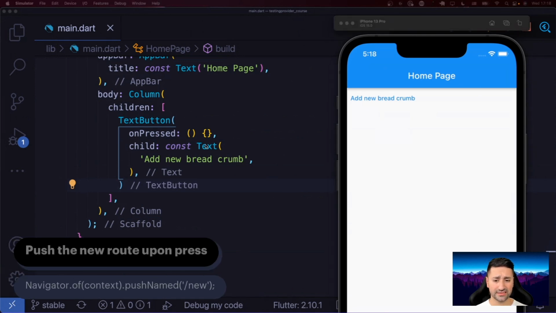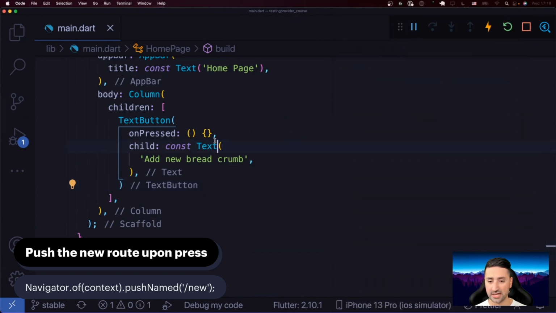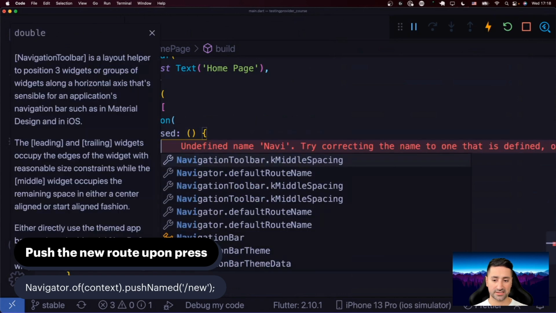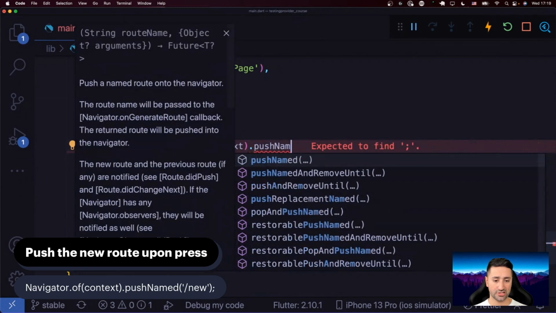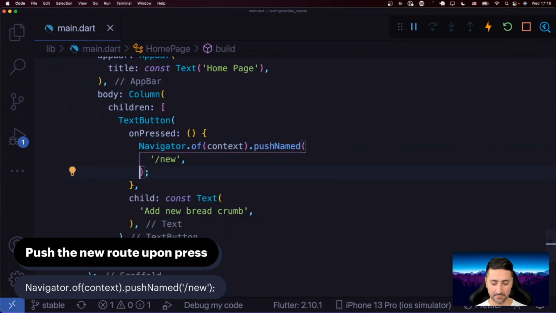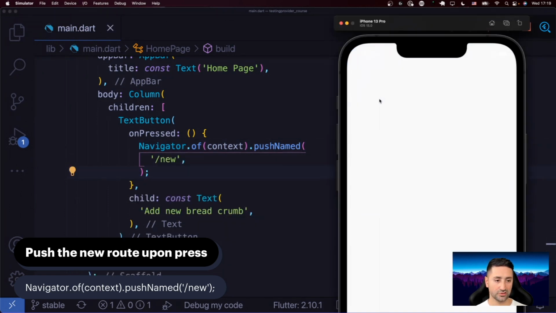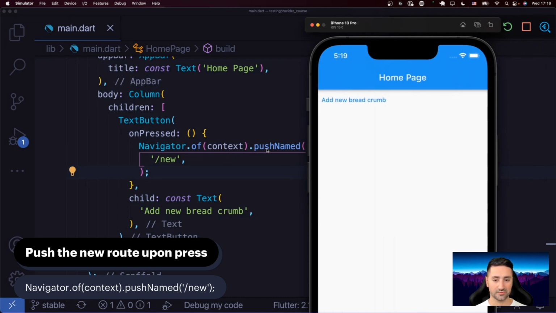Now, upon pressing this button, we want to send the user to that particular route. So we need to develop this basically. So let's say in this onPressed, we're going to say Navigator.of(context).pushNamed, and let's just push the /new route in here. Okay, just like that. So pressing this will then send us to the material. And yeah, actually I can swipe back. So that's really good, because that material doesn't have any scaffold at the moment.